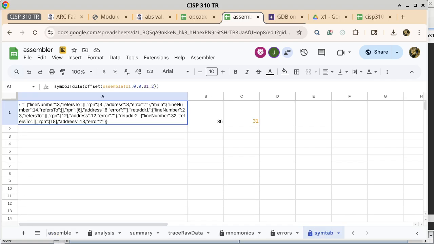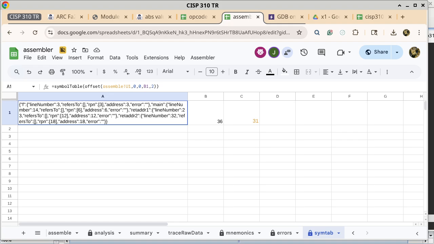It's a little bit harder for humans to read, but you can always pretty print the JSON representation. But even if you don't, you can look at return address 1. It is defined on line 23 and it has a value of 12. So that is how you can confirm how a label is defined. Return address 2, on the other hand, is defined on line 32, and it has a value of 18, which is 12 in hexadecimal. Are we doing okay so far with learning how to read the JSON representation of the symbol table? Okay, that's okay. It's all right.